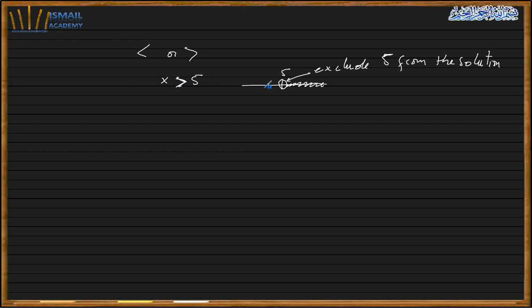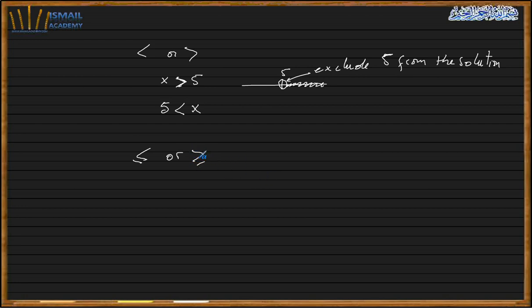So that's the idea behind this open circle, and this is the idea behind greater than or less than. Even if you have 5 is less than x, because those are the same thing, this does not include 5 in the set of solutions. So when we shade, we put an open circle on the number that we have on the side of this inequality, because we don't include it in the solution. So this is for the case if I have that type.